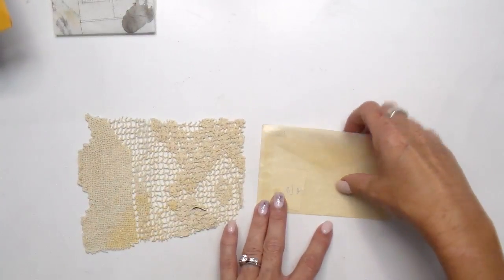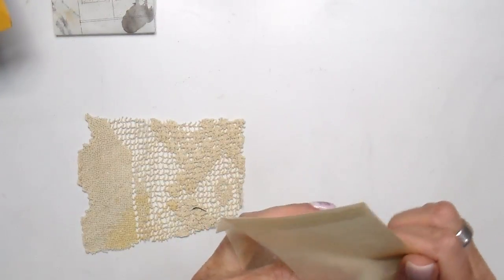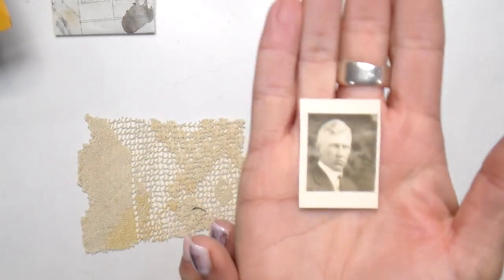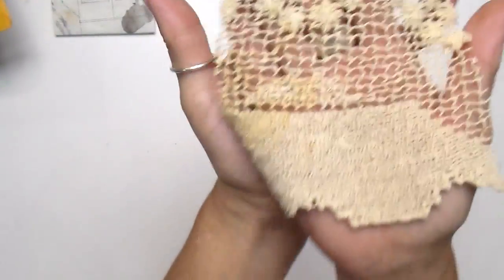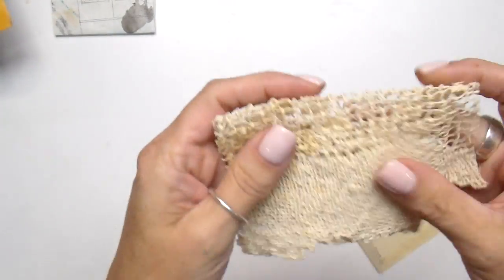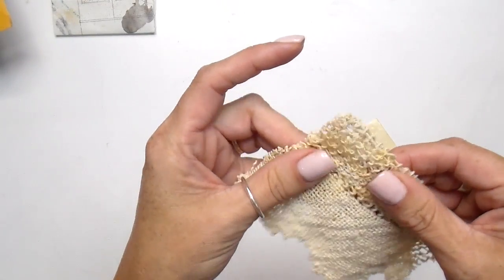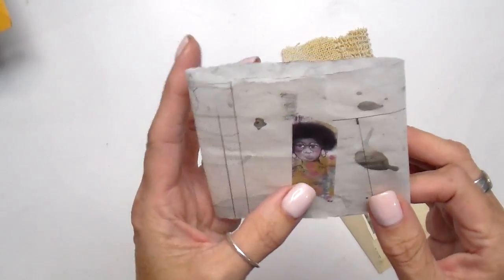And our 3 items are this glassine envelope with a picture of this super creepy guy. And then this crusty little bit of material that I kind of love. It feels crusty too. It's definitely crusty. I'm not sure where it's from, but there's some crusty parts on there. It's pretty cool though. I like it. And then this little bit, I love that little girl from her washi tape.